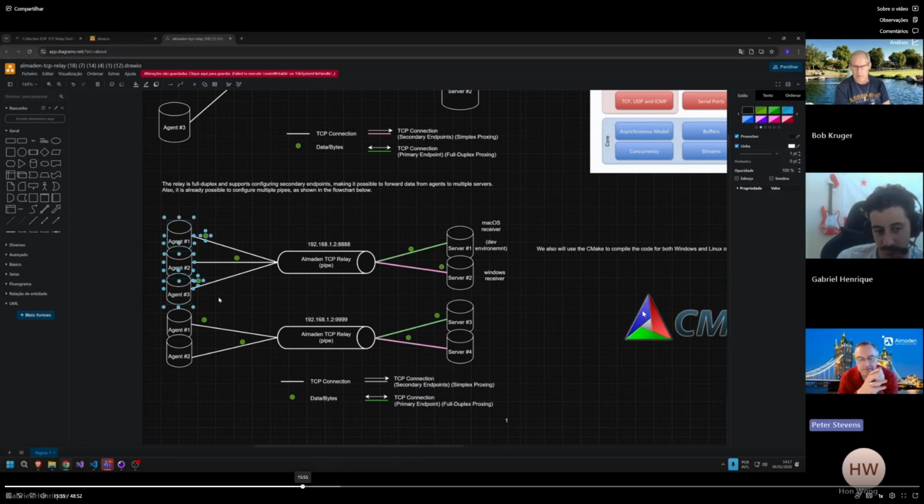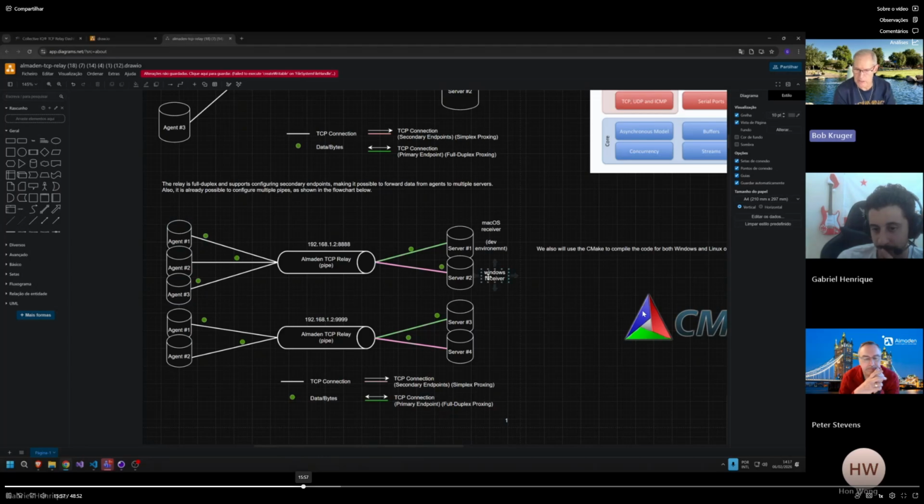Okay, yeah. But I think what Peter's really asking is, can an environment, like let's say Lab 2, have multiple receivers and the relay be able to send to both of those receivers? That way, if there were a failure, there would still be one receiver working.